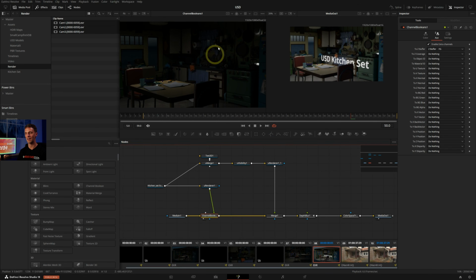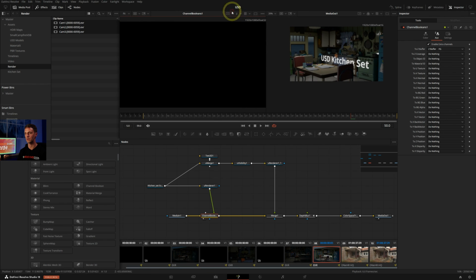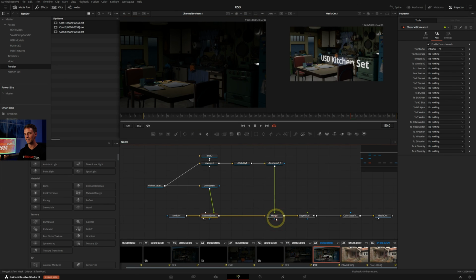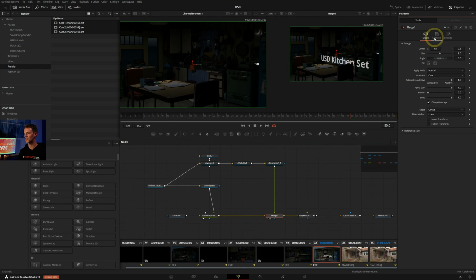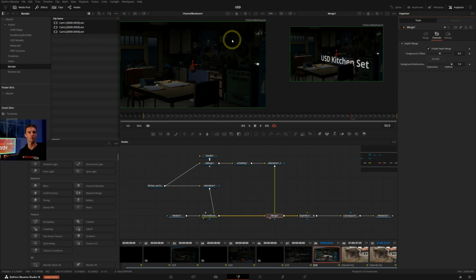So what I have is footage which now has RGB and Z channel. If I view Z, you will probably not see anything because of the value range. We could make it visible, but doesn't matter. But now I can do a simple merge and enable a depth merge, and it can merge based on the Z depth of the foreground and the background image, and both are coming out here. And that's how this works.